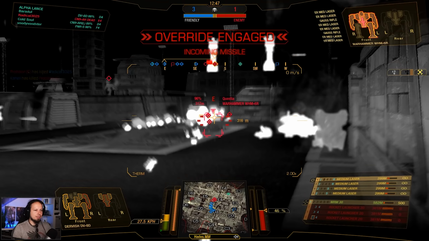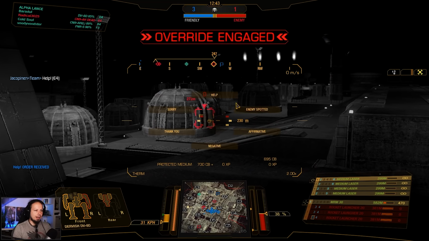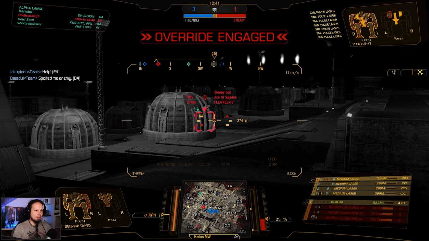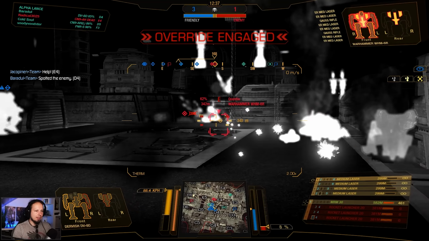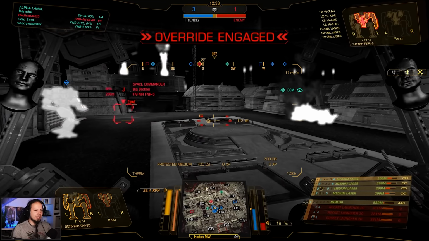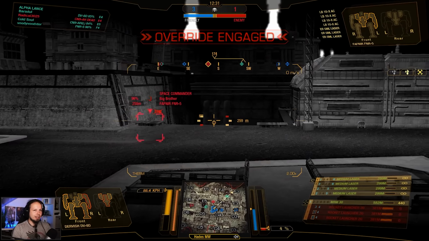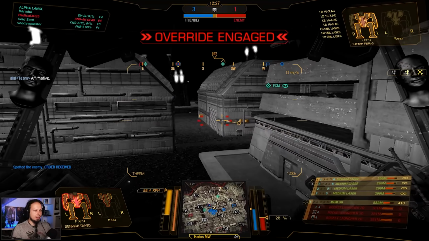Bloodass? What is Bloodass? Give me a designation, buddy. I need... Oh, there's a guy behind us. Oh, hello, you've been spotted. Come out. Come out to play. Okay. I can go. I still have a lot of armor left, so I think we should go in. Copy that. I'm gonna go for it.